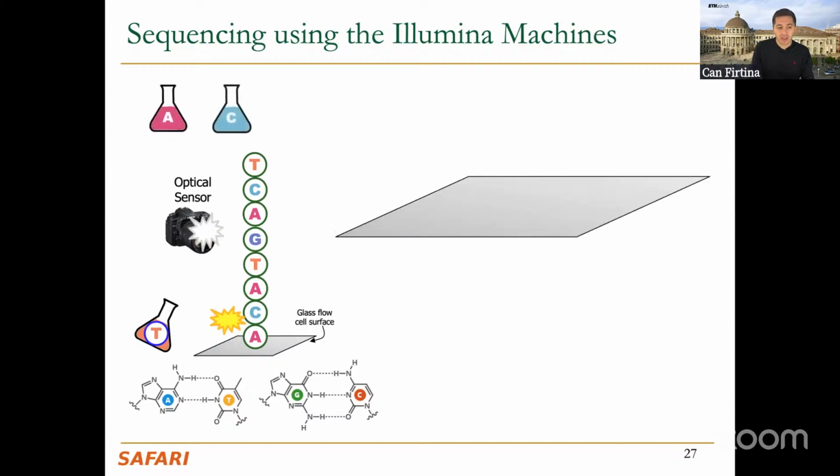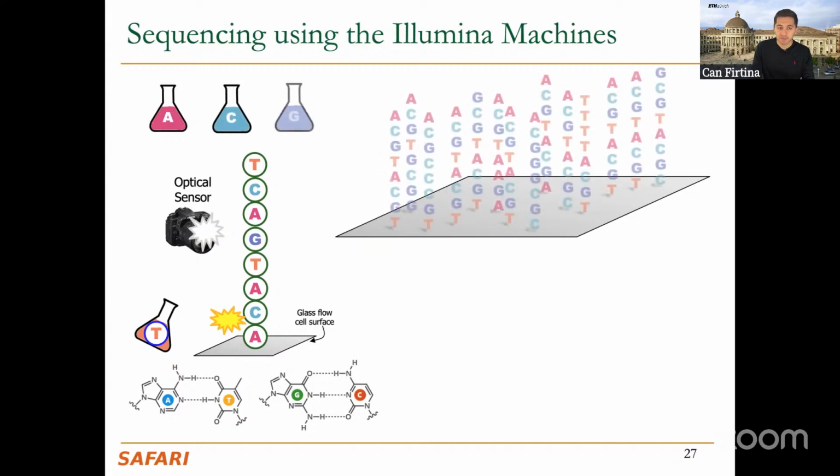And of course, there are other single bases floating around, and we're not sequencing a single copy of the same DNA. So we have a cluster of the same DNA. So this is a single cluster. Actually, we have different DNAs here, but assume that this particular region is one cluster, and it will contain the exact same information of the DNA.